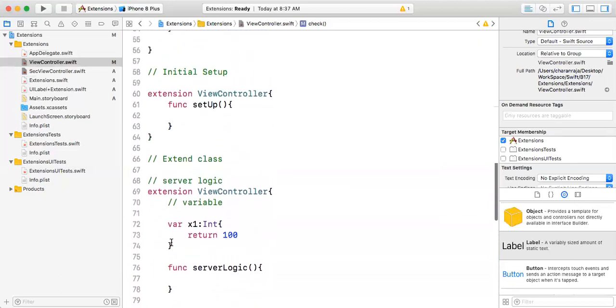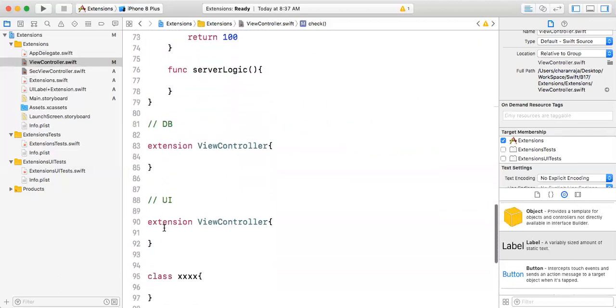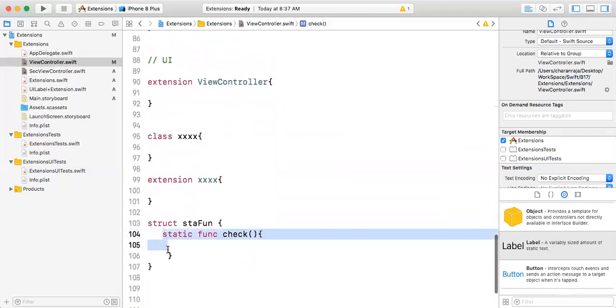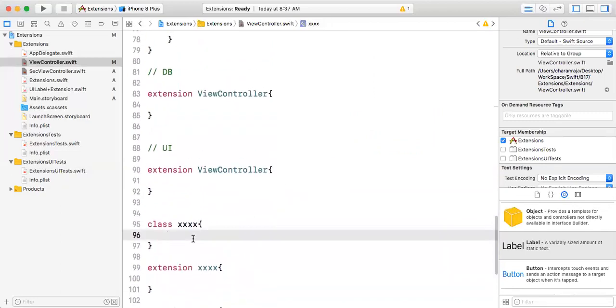No, here you are just extending your classes. This static function is still inside your structure only. I'm saying this is a type method. In a class, I cannot implement a static function; in a class, I can implement my class function.